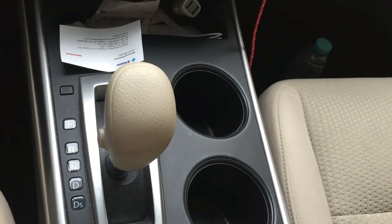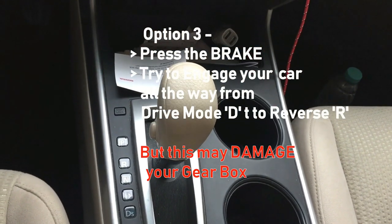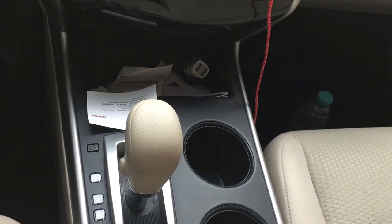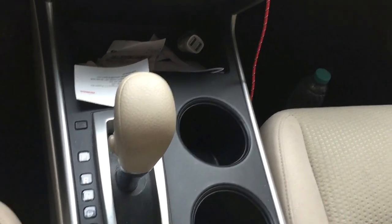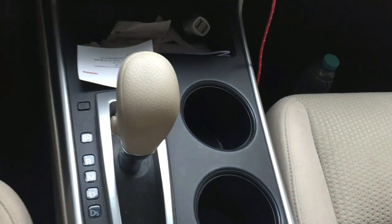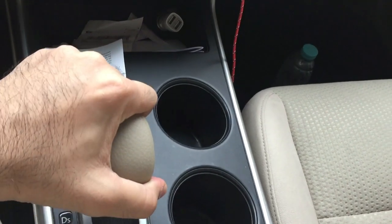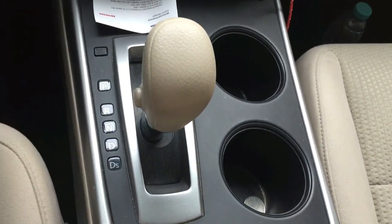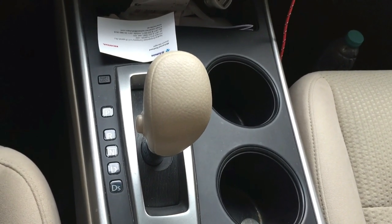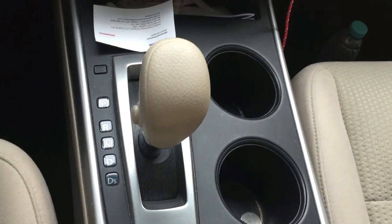If this doesn't work, your last resort is to press the brakes and push the car into reverse. I know this should be your last technique to get out of the cruise control, because this would essentially damage your gearbox. But if none of the other methods work, this is a sure-shot trick to get the car out of cruise control mode. Life is more important and the gearbox doesn't matter, so just try that and get out safely.